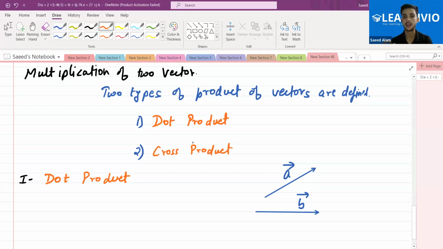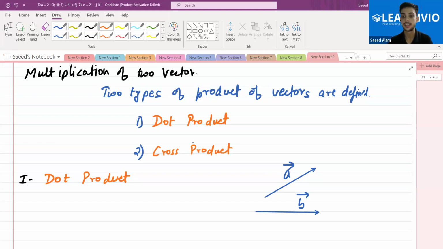Are you people aware of how to find out the angle between the vectors? Rasha, tell me how to find out the angle between the vectors if it is given in the graphical form. Parallelogram method or triangle method? I'm not talking about the sum of the two vectors. Yes, Adhya, tell me. The tail to tail. Yes, exactly.